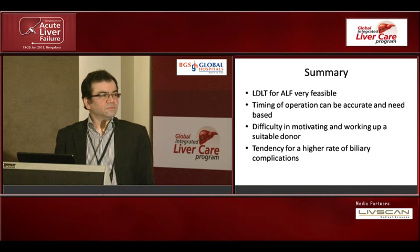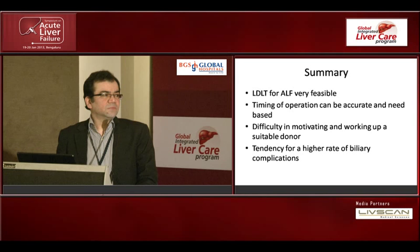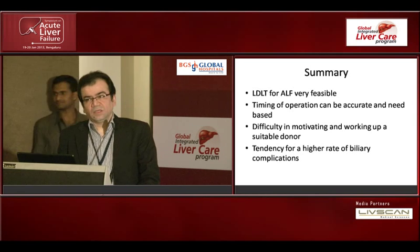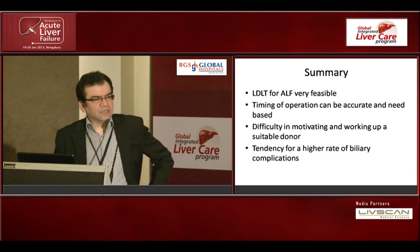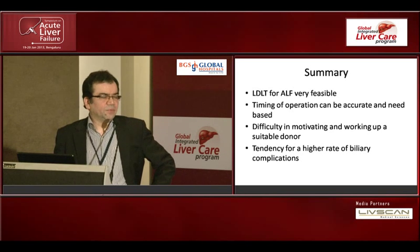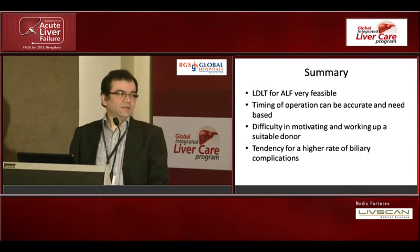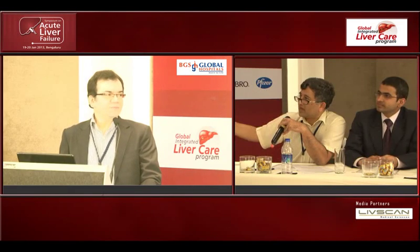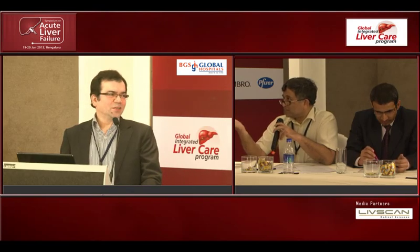I was just wondering, is there any value... I mean, you've got a big experience of the numbers who did well, did not do well using these criteria. Have we got any data which you can generate to compare with? I think if you ask any hepatologist or intensivist, he'll tell you it makes sense, what you're doing, whether the patient is going to survive or not from acute liver failure. No, I think it makes sense. I can understand the logic behind it. I'm just wondering because you've got a lot of patients, you should. Maybe Dr. Manav should do it.